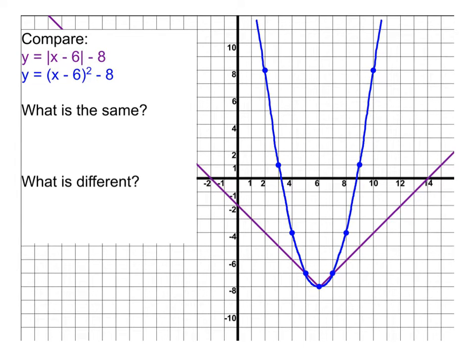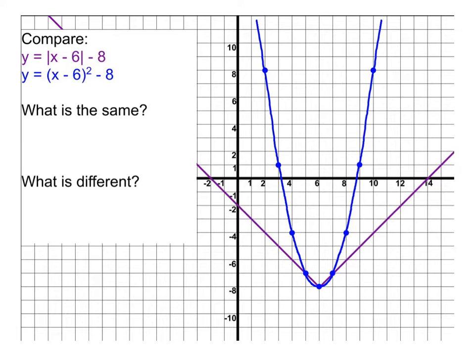And now taking a look at those two graphs that we made, I just put them both overlapping each other here. We got our absolute value and our x squared graph, our quadratic graph. What's the same? Notice that one of the things that's the same is what the 6 and the 8 do. That is probably the most important thing to recognize is the same. So that means that the vertex, because both of these have a vertex, the vertex is the same for both of these graphs. It's going to be at 6, negative 8.